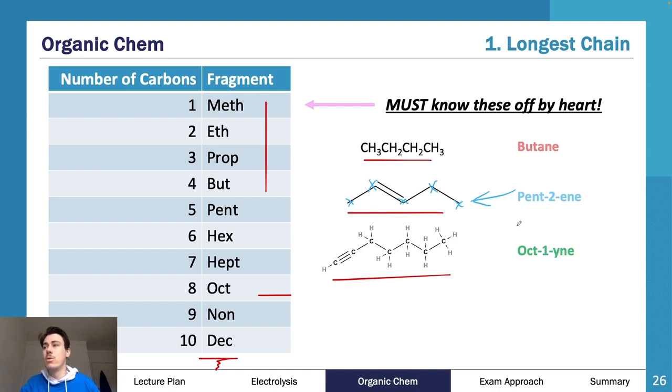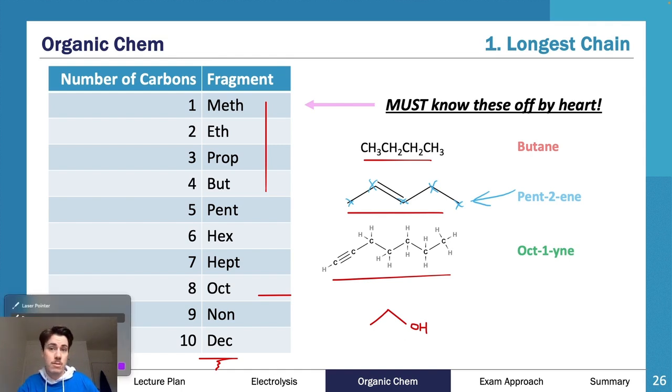Now, really important. Why is this pent? Why is this 5? Because each corner and end point is a carbon. Unless, so if I did this here and I put an OH here, that there is ethanol. Why is that ethanol and not propanol, you might say to me? Because this is a carbon. We're happy with that. This is a carbon. It's an endpoint. This is not a carbon. Why? Because I've written something out.